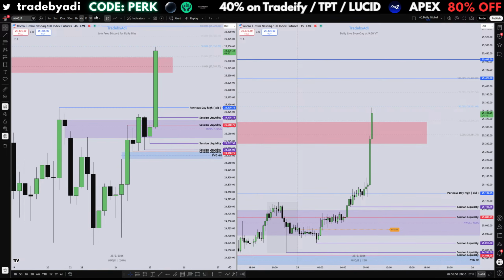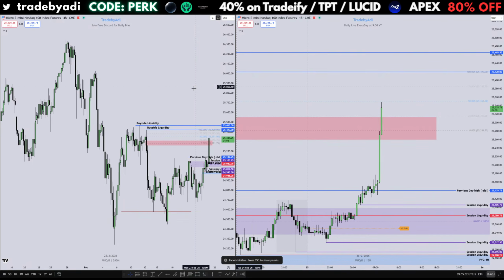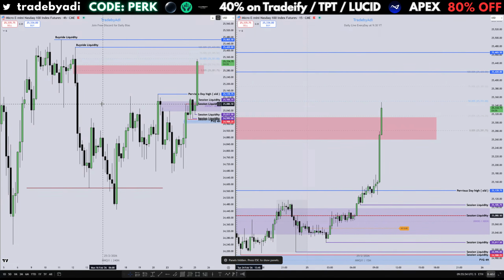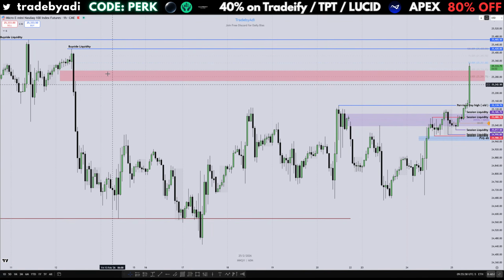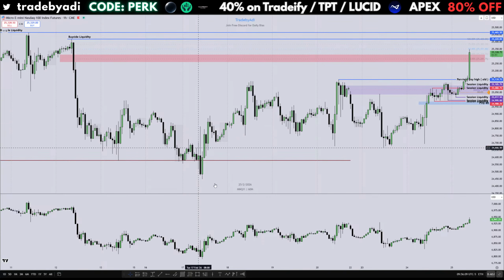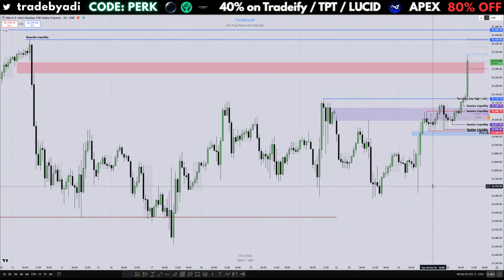This is what I saw, and I'm sharing it in front of you on a 1 hour. On the 1 hour, we also flipped this gap. Let's wait for the 1 hour close, and then it is also the failure swings. And if you check the ES, we might see the SMT with ES, because Nasdaq is going to tap this high and the ES is not going to do it. This is what we can see.